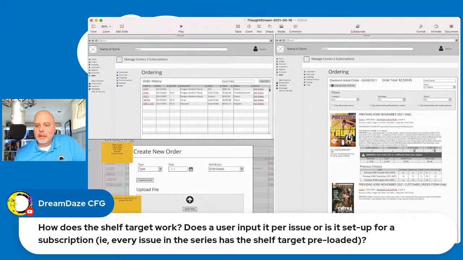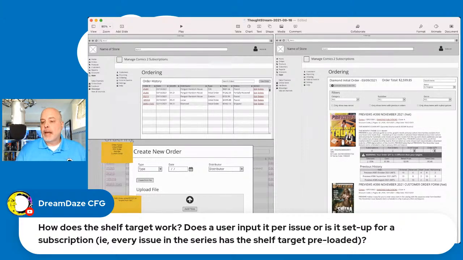The 2 things that are going to be based on customer input would be subscriptions and pre-orders. And so those are like how many customers have subscribed to this, how many customers have pre-ordered it. So how many customers are getting Batman Catwoman number 8 because they're subscribed to Batman Catwoman, and how many of them have said, I specifically want a copy of Batman Catwoman number 8 cover A, which is a different thing. So they've pre-ordered that. And then the shelf target by default would be 0. So you'll actually enter in that number. This order quantity would get created automatically, because it would be 4 plus 2 plus 2 to create 8, but you can adjust that because that's actually the number you're going to order.